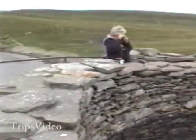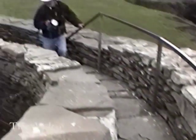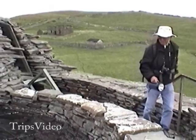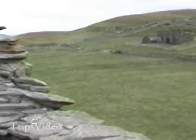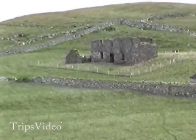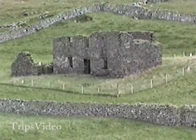It was a very narrow walkway and windy at the top of the Broch. This dry stone architecture looked amazing, and I think worth the visit to explore. For a few minutes, I spent my time admiring the view and the ruins surrounding it. I felt very close to nature, listening to the sounds of the birds calling, even though the island is bare with not a single tree around.